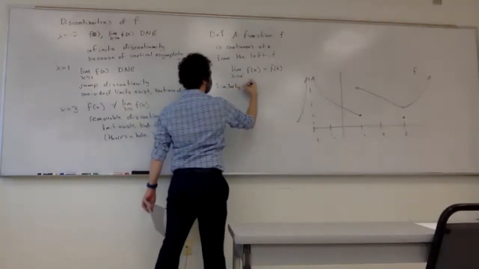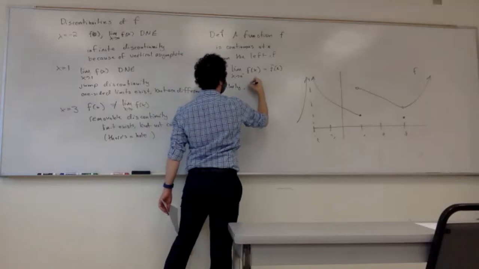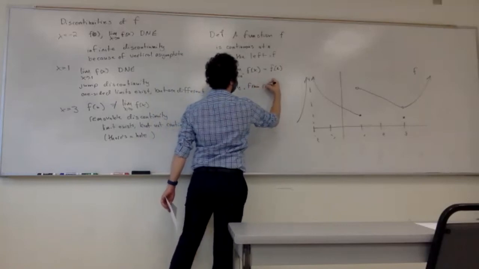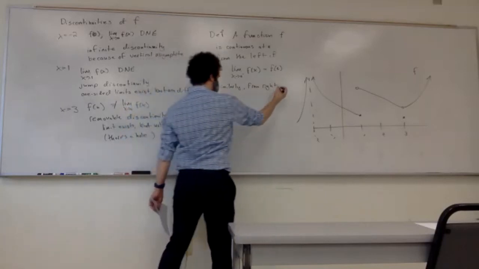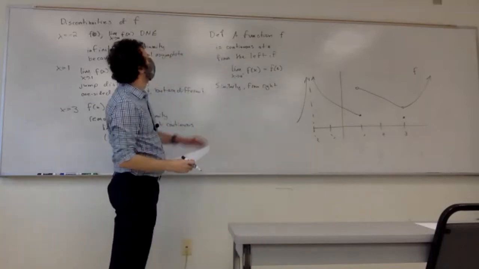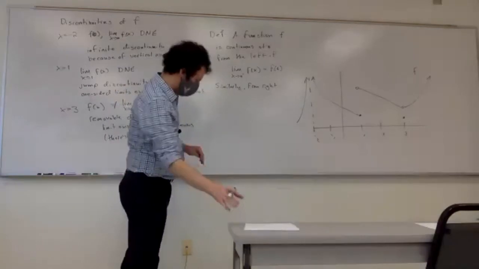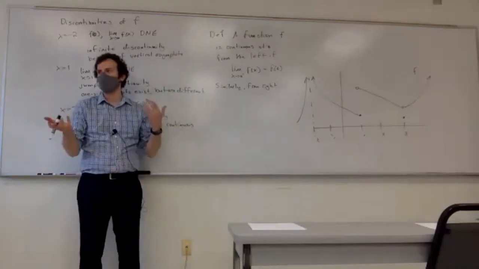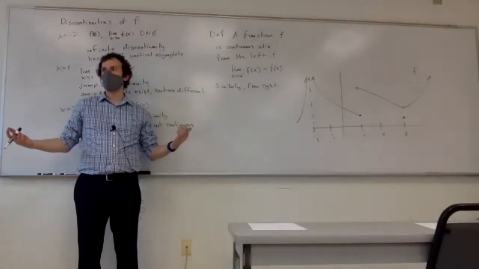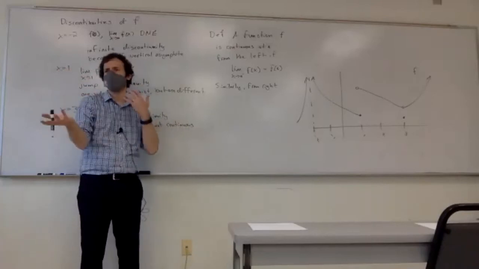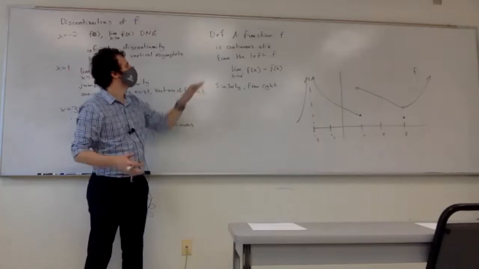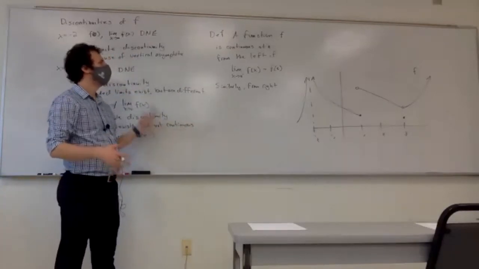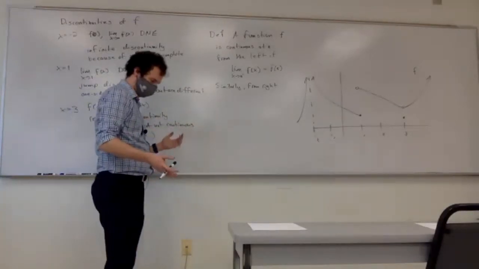And similarly, there's a version of this from the right. You can be continuous to the right if you take the right-hand limit. What this is getting at is, like with one-sided limits, you might say, okay, the limit might not exist, but one side or the other side is well behaved. Here, this is saying maybe it's not continuous, but one side is doing what it should.